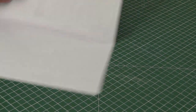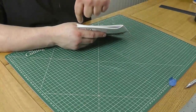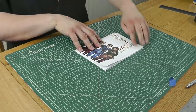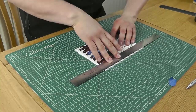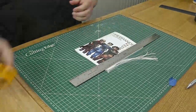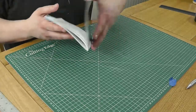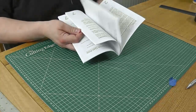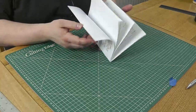And we have our nice stitch bound book. In keeping with any folded paper book, the outside has to fold further than the inside, so you may find it helps to trim that outside edge just a little bit to make sure all the edges of all the pages line up. Neat stitching down the back, neat stitching on the inside, and you can flick through and read your book.